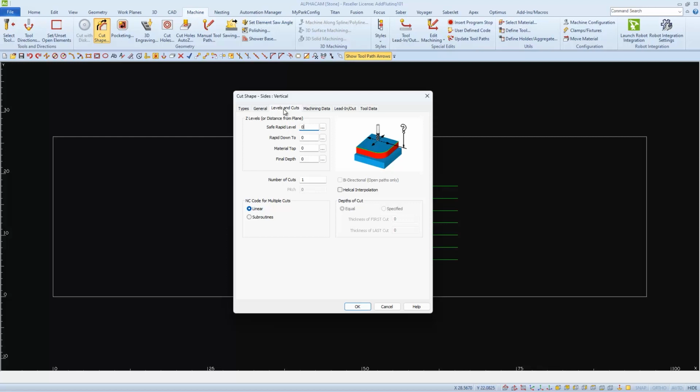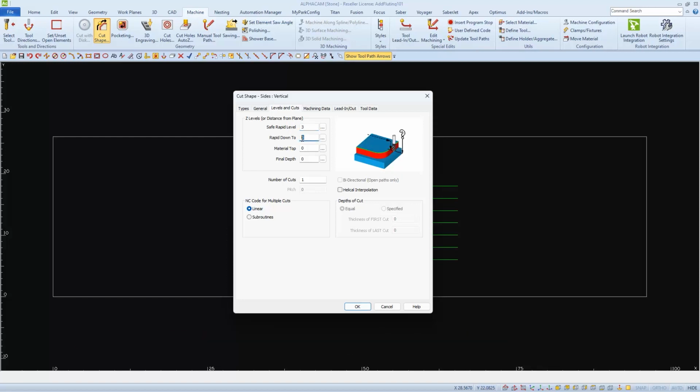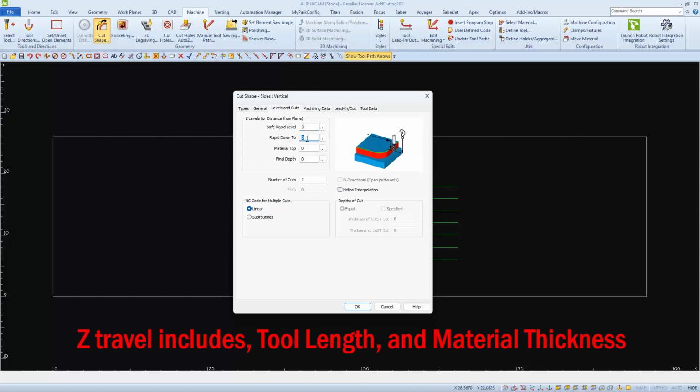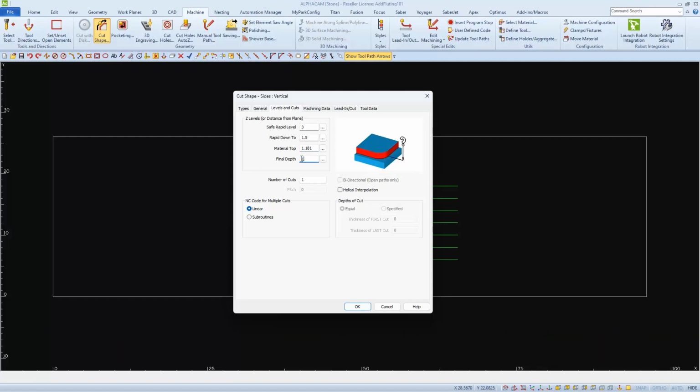So I'd feel comfortable with the tip of the tool rapiding across the table at 3 inches, and then I could wrap it down to 1.5 inches, which is still above my material top, 1.181, and I'm going to set my final depth to 1.181 as well.